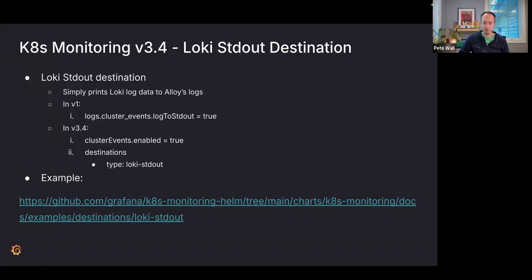There's someone in the community forums who's been talking about an interesting setup. They want to be able to capture logs and then save them and print them. I'm thinking the Loki standard out might be a good use case for that sort of thing too. So there should be multiple uses for something like this.